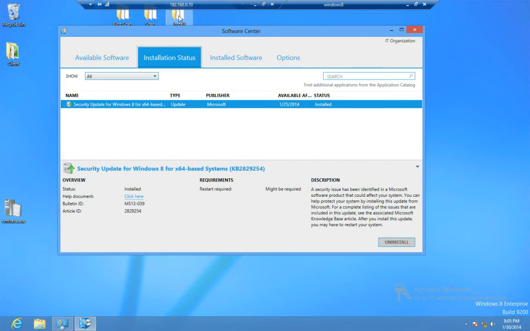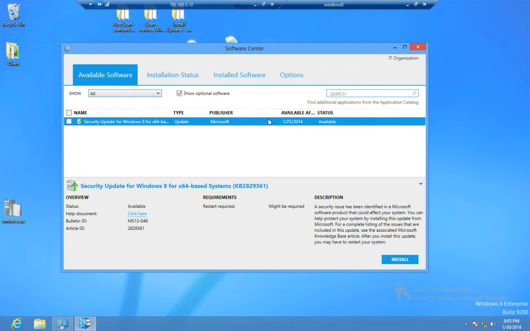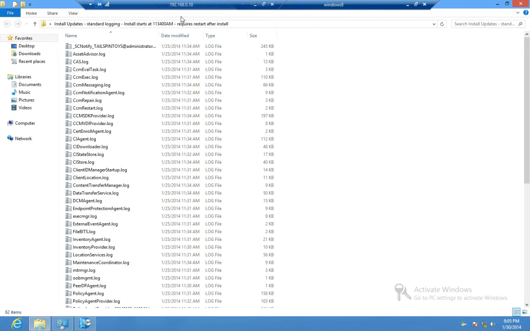Now, I've already got logs saved off just because it's easier to save them off and work through them that way. I can install this here, no problem. It's going to go through the process, no worries while it does that. But we'll just look at this update installing in the log.